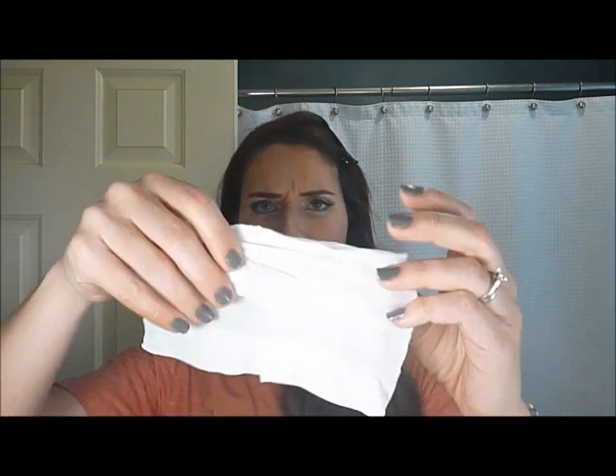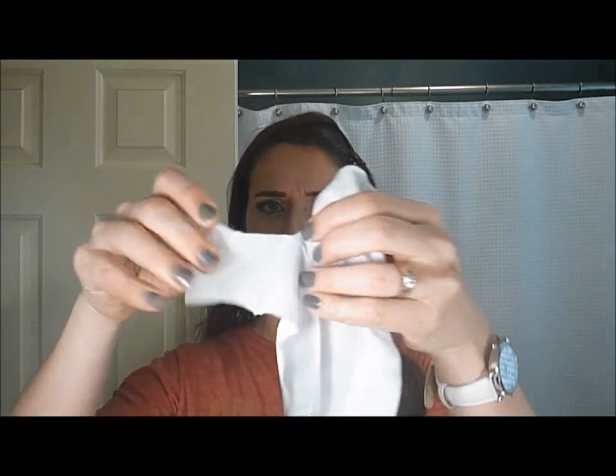Close enough. If you happen to go a little crazy on one side, take Younique Shine Wipes. Don't waste a full wipe on it, that's crazy. Just tear it, and then stick the rest back in the bag. I'm so cheap. Wrap it around a finger that's got a decent nail on it, and you can pull a little tight and make that line a little bit sharper. Look at that.